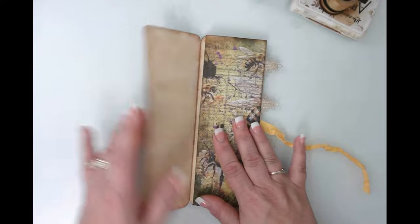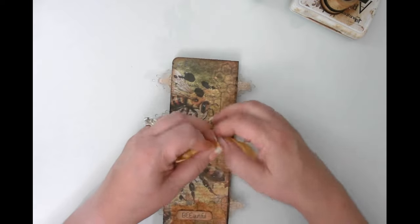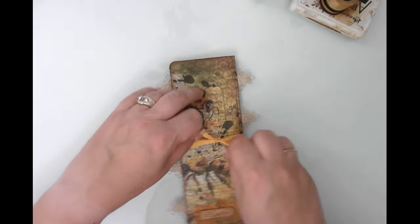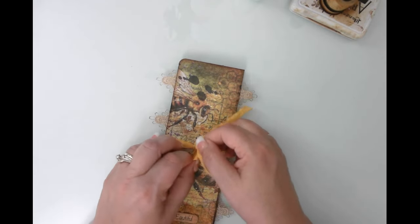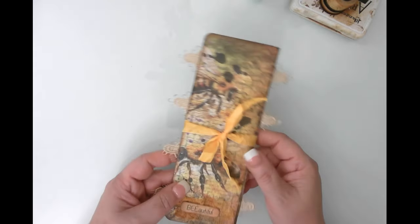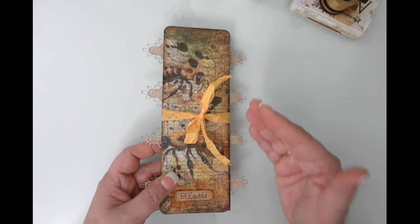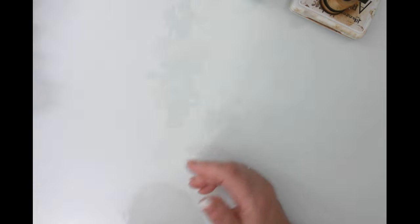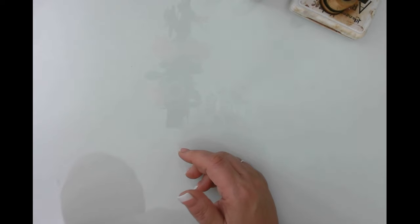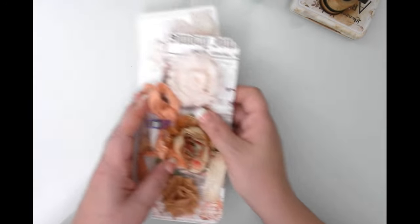So that is what we're going to be doing today — a great way to get two things done at once. I'm still working on ephemera for the grungy bee journal, but if I work only on one journal consistently I get burned out. So I'm hopping over to do some work on this autumn journal — I'm calling it the Sweet Peachy Autumn journal.